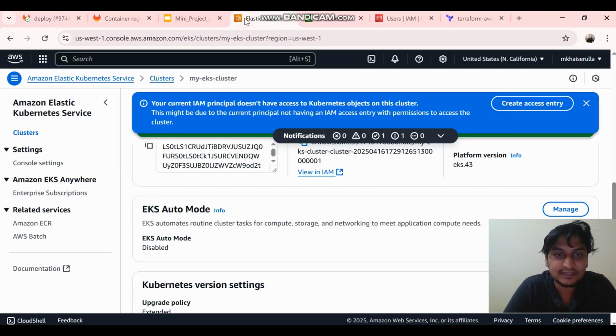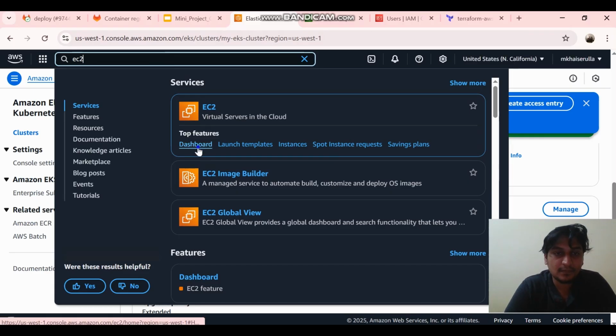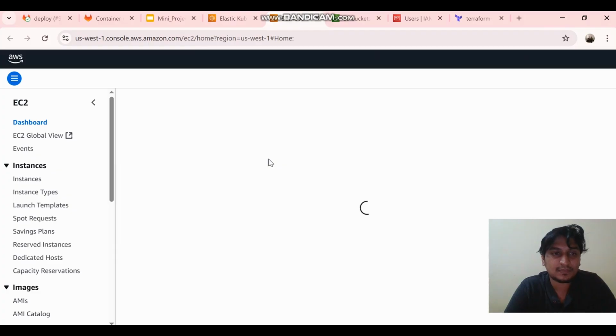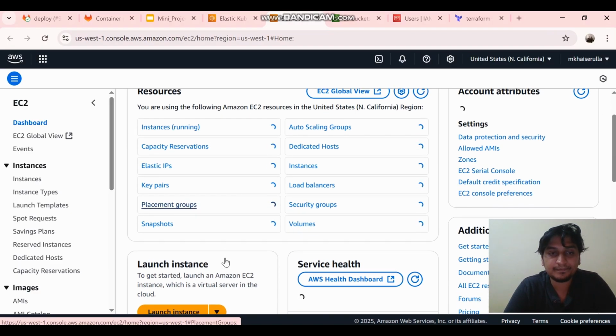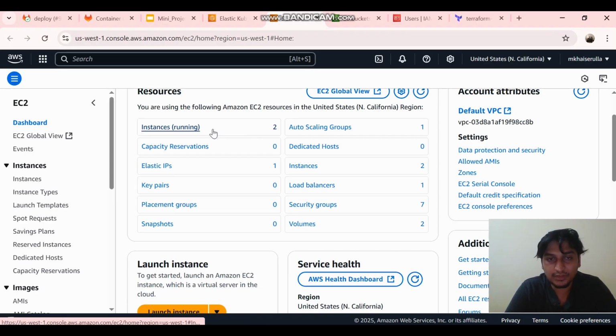If I go here and see now, you will see the load balancer will be created. The load balancer would have been created, and yes, the instances that we have launched.